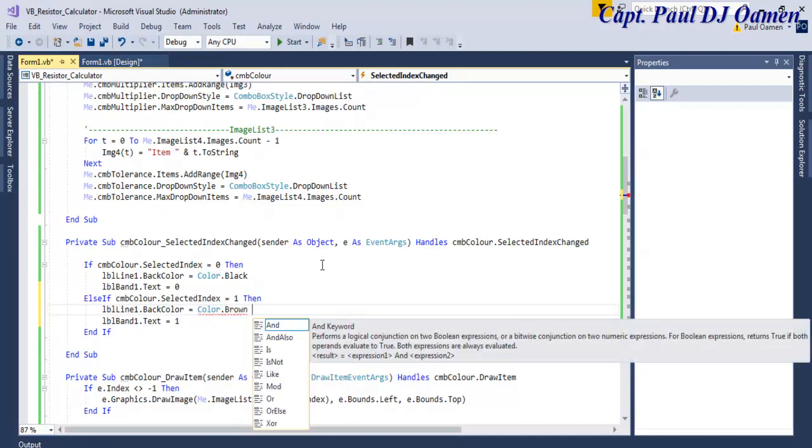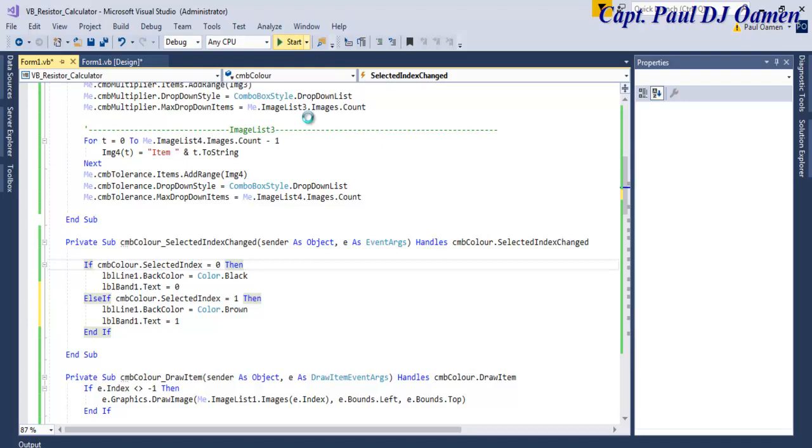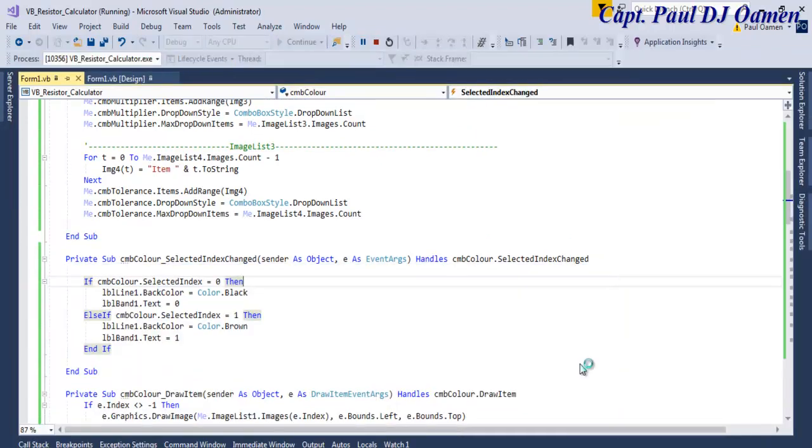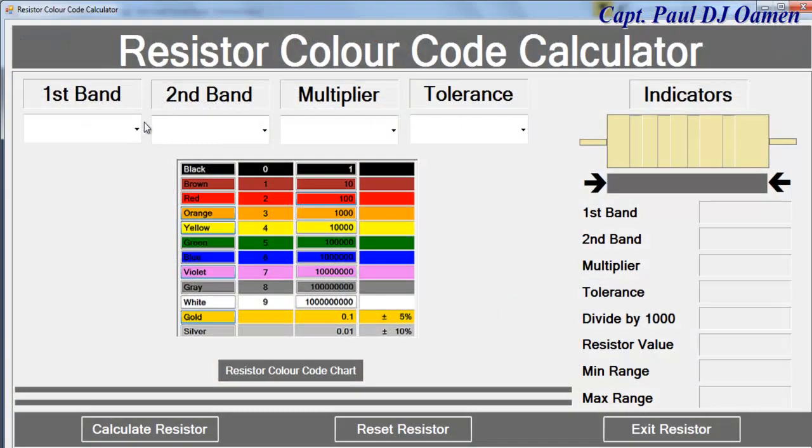There. Okay, so we'll run it again and we can speed it up. There we go. Select, that's black and that is 0. Select brown, that is 1, that is brown. Okay, I believe you get the whole idea now.